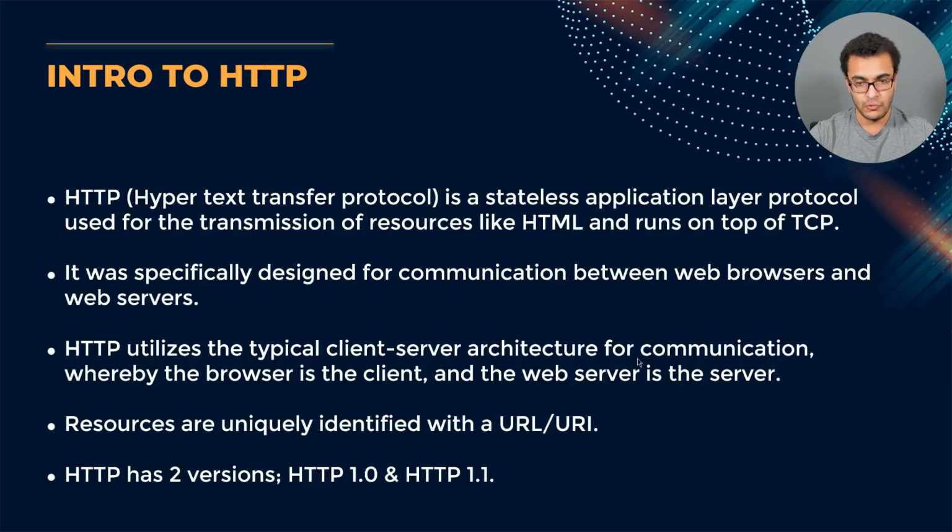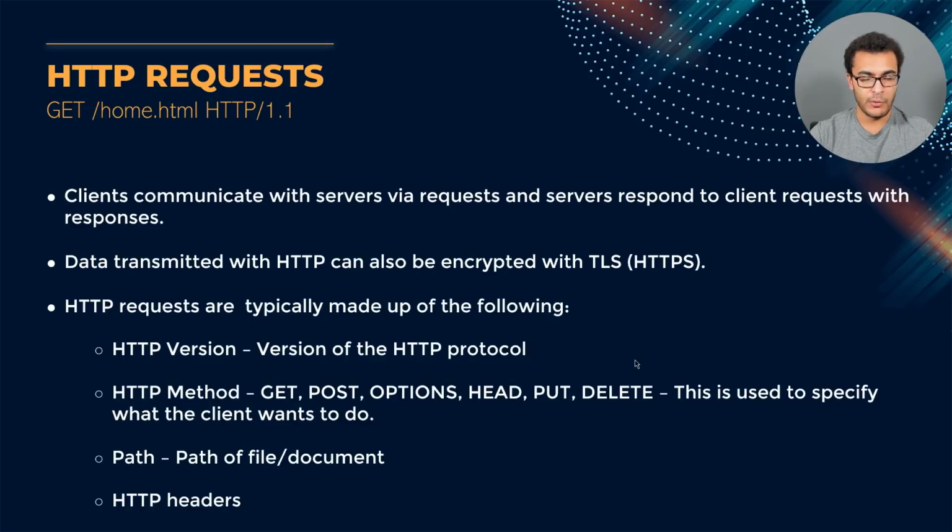Okay, so that's an introduction to HTTP. Now let's take a look at HTTP requests, because remember, this utilizes a client-server architecture. So you, as the browser, for example, will make a request, and this is what your HTTP request looks like. More specifically, this is really the GET, or rather the HTTP method, if you will. And we'll get to that in a second, right? So clients communicate with servers via requests, and servers respond to the client's requests with responses. Data transmitted over HTTP can also be encrypted with TLS, and that's where you have the Hypertext Transfer Protocol Secure, where the data is encrypted, and there's a lot of other security mechanisms built into that. We'll actually explore that when we get there.